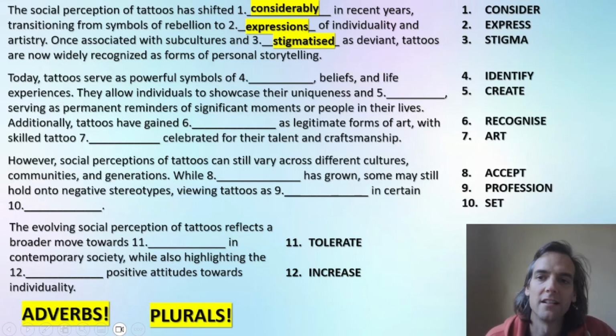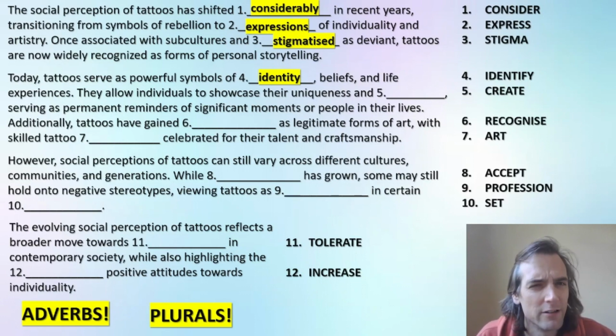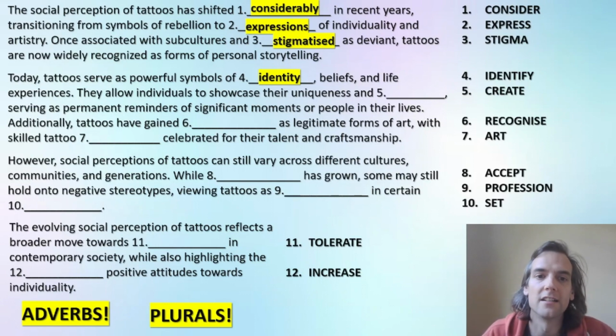Number 4, this is another typical word. I wouldn't really call it a mistake though, but identify, identity. If you said identification, that's not right. They are not a powerful symbol of how to, identification means your ID card to tell who is who. I mean, you could do that, I guess. You could tell who is who by a tattoo, but that's not the real reason for it, is it? It's about your identity and your beliefs. So identity from the context of the sentence.